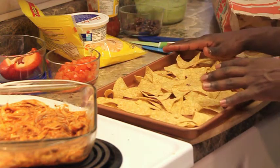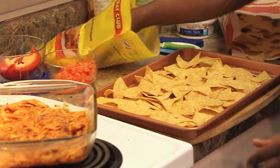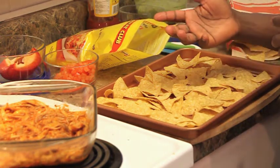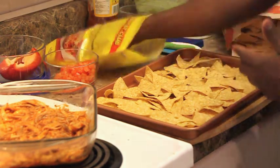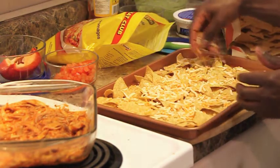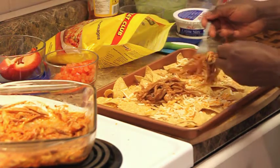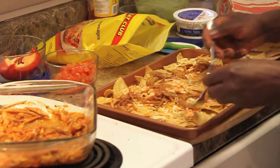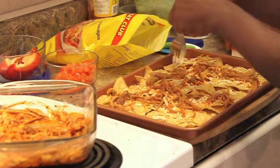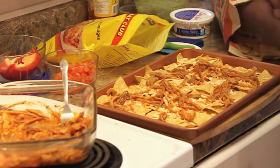Now I've put on the first layer of nachos as you can see. I'm just going to add stuff as I go. The main things I'm dealing with are cheese and pulled turkey — all the other stuff will mainly be toppings added after, since you don't want those to cook. So adding cheese on the first layer — you don't have to put too much because you're going to layer this. Remember that. Then I get my turkey and I'm going to spread it around like that. I'd say that's good — now I'm going to layer a bit more on top.